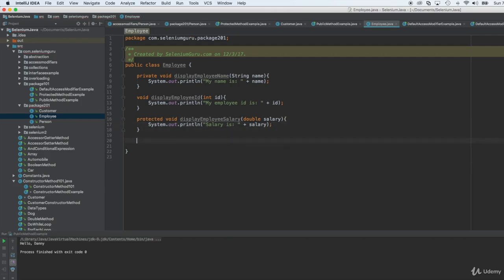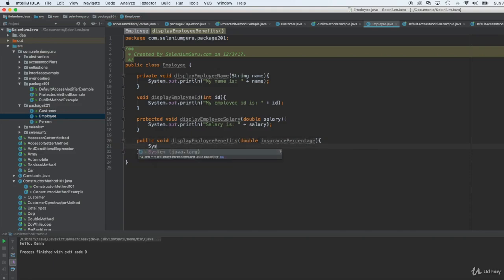And public void displayEmployeeBenefits, let's say String, I'm going to say insurance. Let's make it actually double as well.